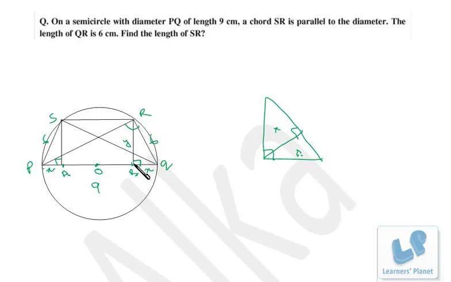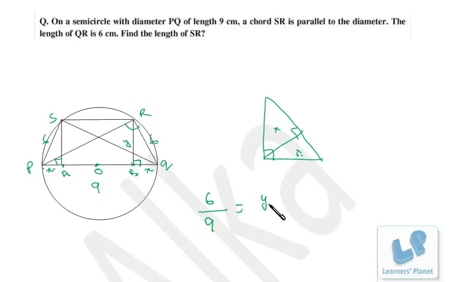Now see, the two angles are equal. Which two angles are equal? See, this angle Q, that is angle RBQ, is common between PRQ and BRQ. Right? That means angle Q is the same, and this angle is 90 degree. Over here this angle is 90 degree. That means both the triangles are similar to each other, as I've already told you. Right? Now how will you take the sides in proportion? Just listen to me carefully. In the smaller triangle, the side opposite to 90 degree is 6. In the bigger triangle, the side opposite to 90 degree is PQ, that's 9.